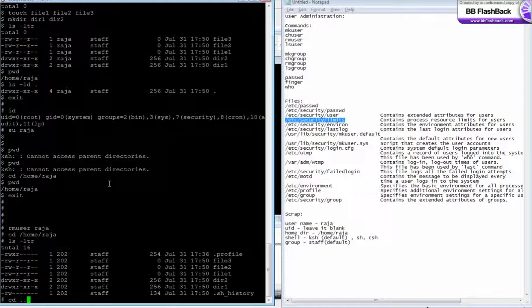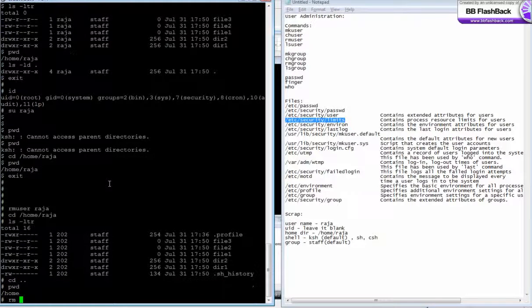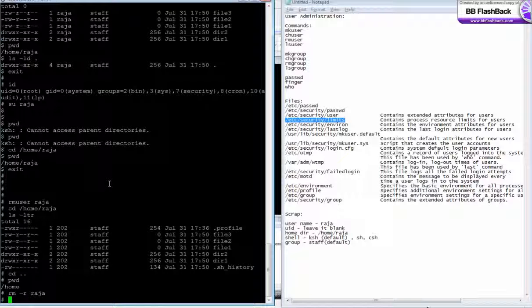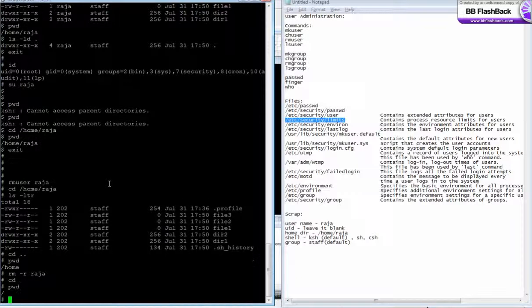Basically, you need to remove the home directory manually after taking backups. I don't want to take any backups, so I'm just removing the directory called Raja under /home directory, and cd just changes the current directory to your own home directory.